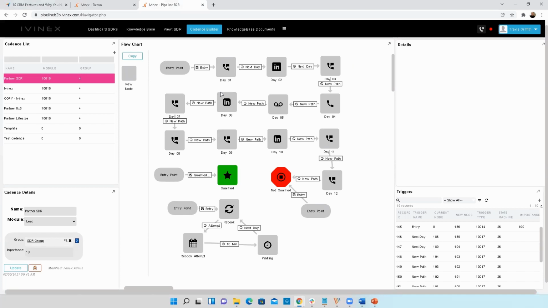You have multiple triggers. Triggers would be when a record is created, when a record is updated, on a timer. We can have an SLA be a trigger. So you can say, if we haven't met our SLA within 30 minutes, I want to trigger a short-term process or a long-term process. We also have terminators for these. Any kind of a process that's running is going to have a termination point. So if the goal is achieved, then the automation stops, in other words, or other criteria that you can set.